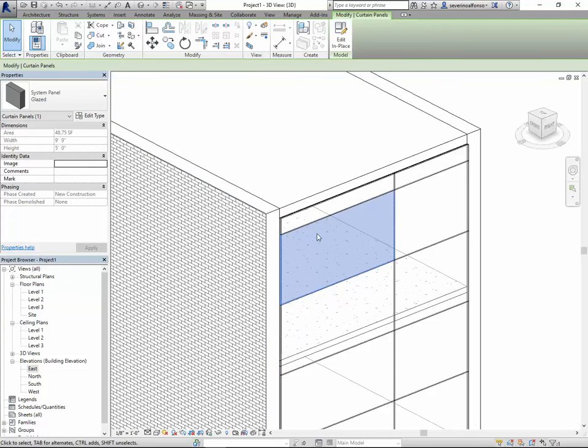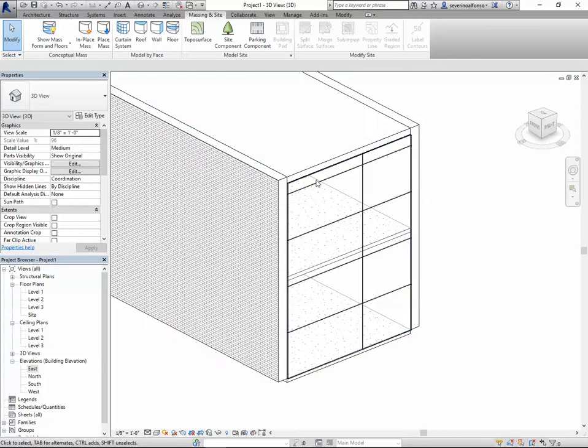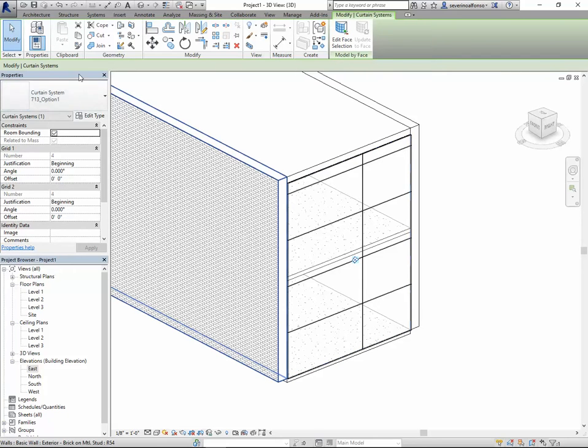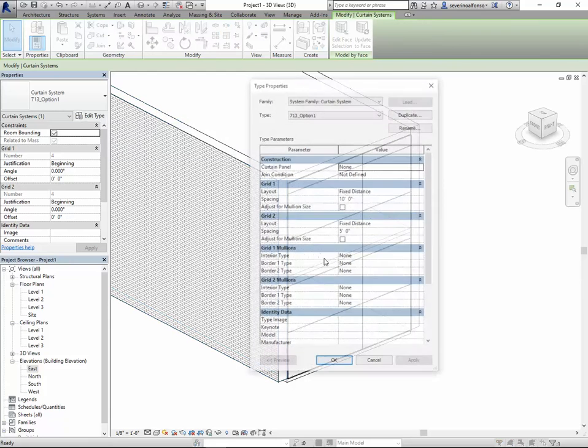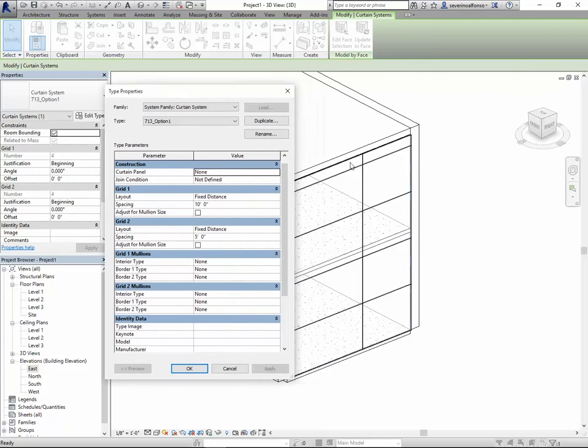In this case, it's a glass panel. But you can also select, once, this kind of dashed line that goes through the periphery of that curtain wall. That will be selecting the entire system. If you do that, you can edit the types and you can change many parameters that you're given here. For example, the number of grids, as I said before, these are grids, and these are potential divisions of panels and potential location of mullions, as simple as that.